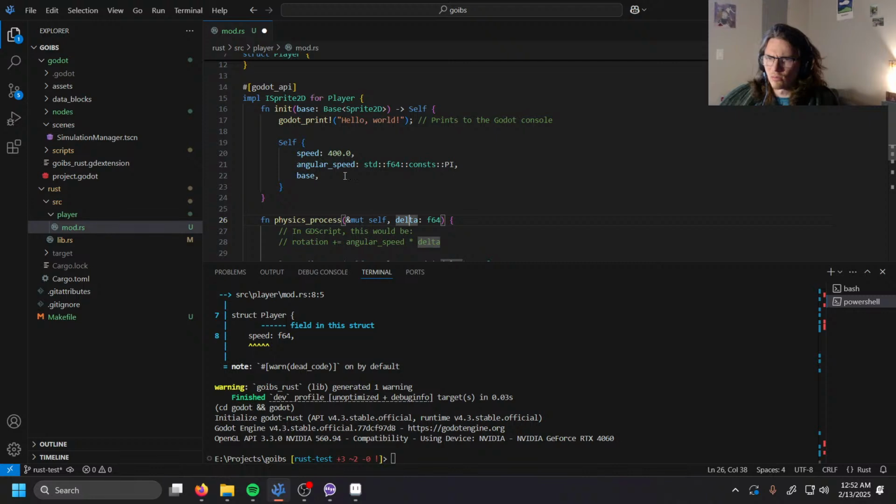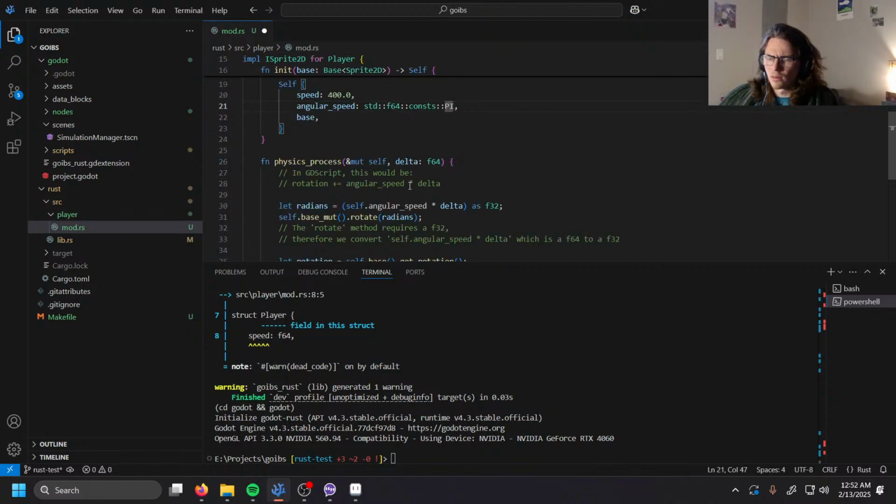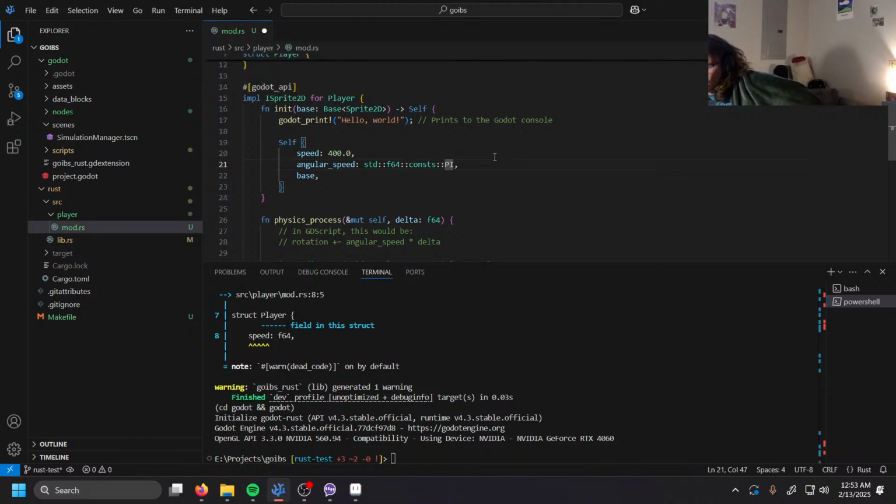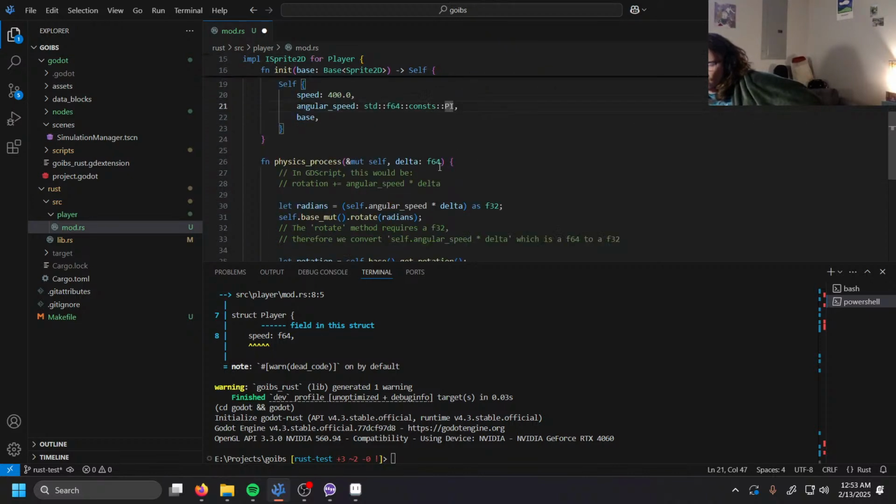Delta is a fraction of a second. You multiply that times pi. So once per second it rotates pi degrees, or pi radians, which is halfway around a circle.